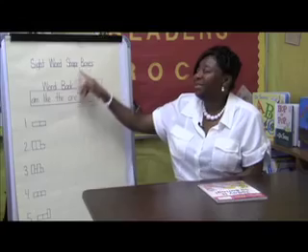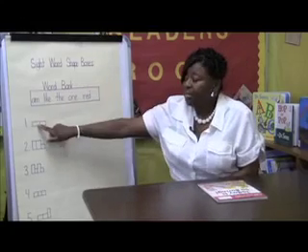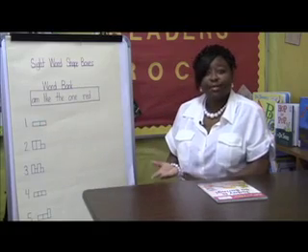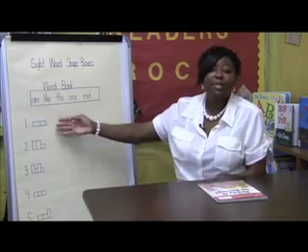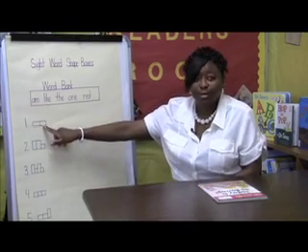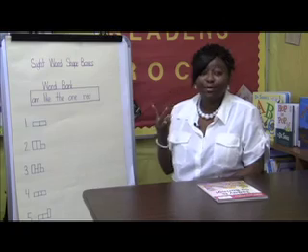Then we come to the shape boxes. We would look at the boxes first and we would count them. Each box represents a letter. So I would ask the class, how many letters do you think are in this first word? We would count 1, 2. So they would know that there are 2 letters in that word.